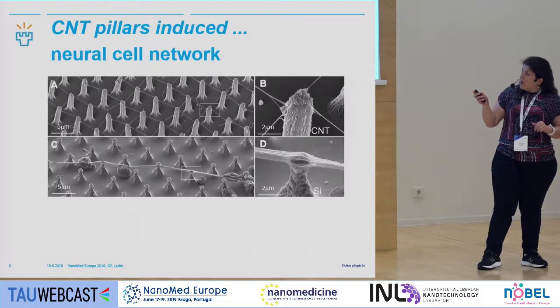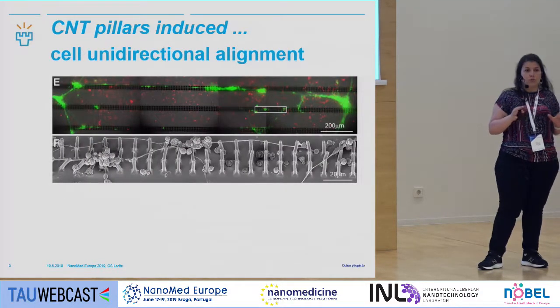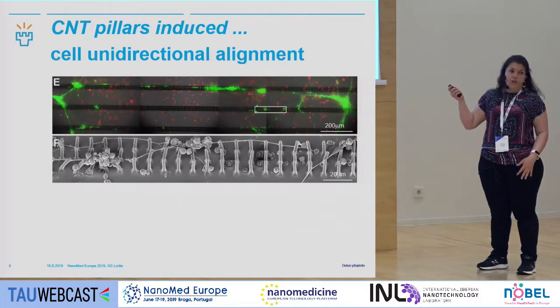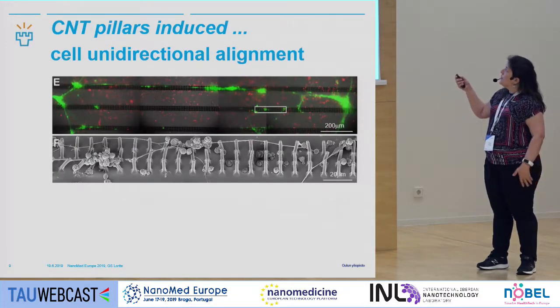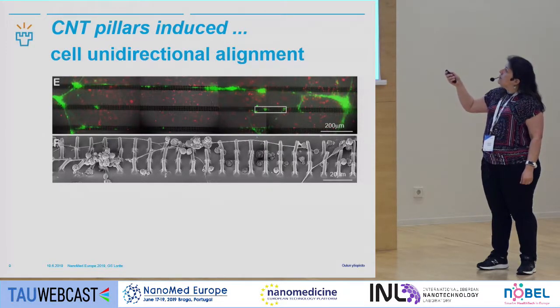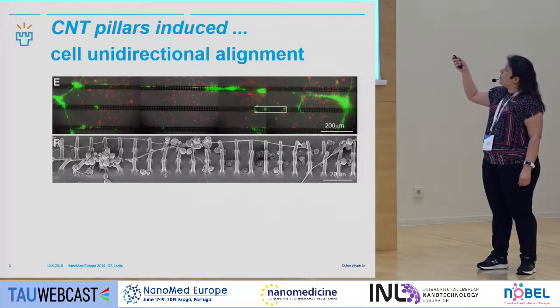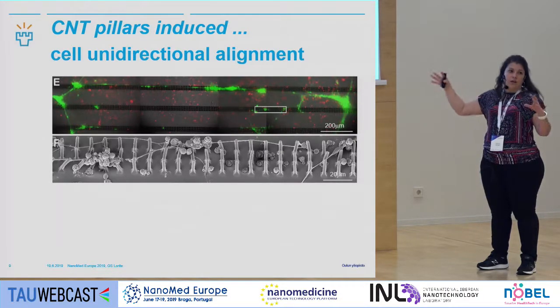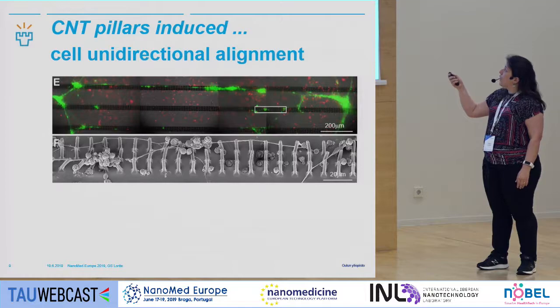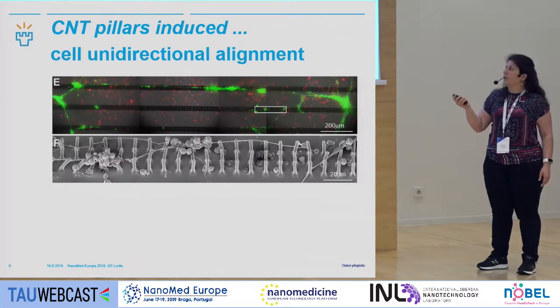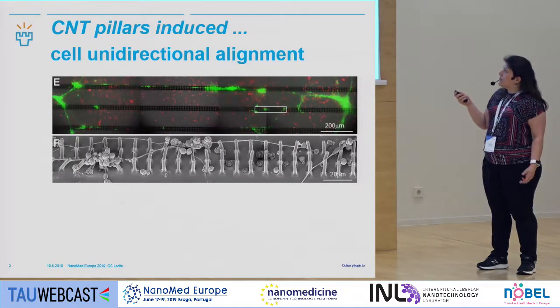Here we have this array, but then when we arrange those pillars in stripes, we could see, in this live/dead fluorescence image, that the connections between the pillars just follow the straight line. Of course, you have some clusters of the neural network, but you do have the alignment. And the cells between the pillars, as you see, don't really like it, so they were mostly dead. So cells seem to like where the carbon nanotubes are.